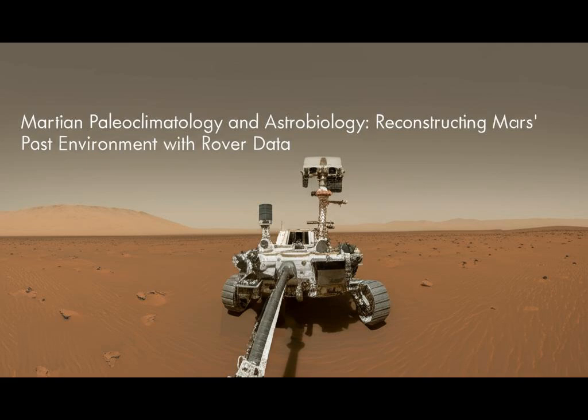The picture emerging from our rovers is one of a dynamic early Mars, far more complex and potentially habitable than we might have imagined. While the rovers continue their amazing work, the definitive hunt for evidence of past life really hinges on getting samples back to Earth. Perseverance has been busy collecting and caching core samples of the most interesting rocks it finds. These await a future Mars sample return mission, which will allow scientists here on Earth to use our most powerful instruments to finally seek undeniable proof of whether life ever existed on the red planet.